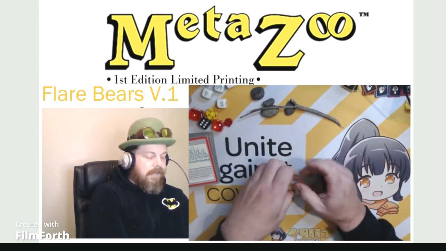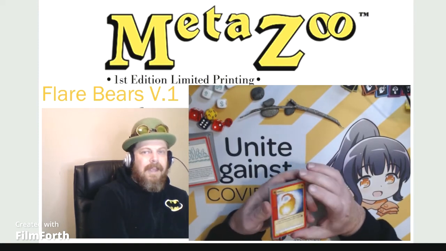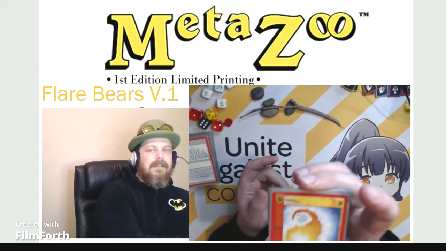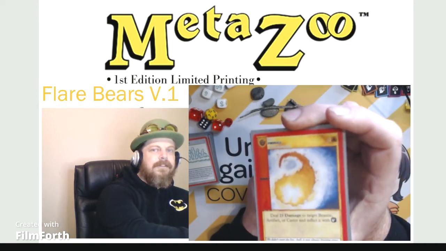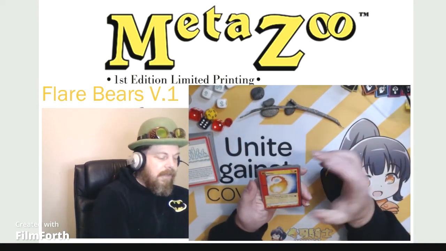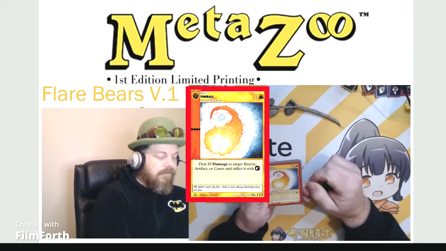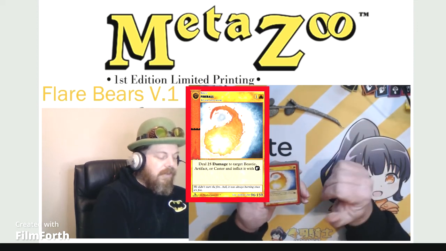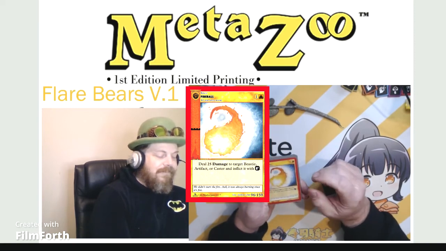Then we come to the last card that we have in the deck, which is Fireball. It's very cool. This is a 1 cost flame spell. So 1 flame aura. It deals 25 damage to target beastie or caster and inflicts it with burn.